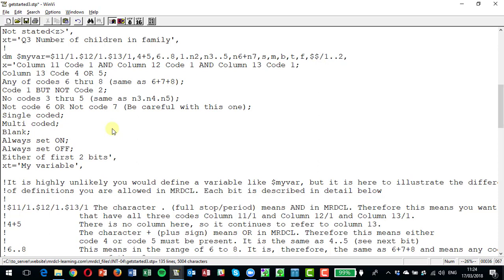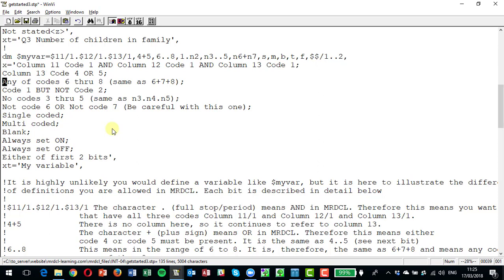So that's quite useful. I tend to use that when you've got something very complex in the definition. So if we had a couple of really complex definitions in my first 2 bits, I wouldn't want to then have to type it all in again to explain it's either of those. I can just say, well, it's either of the first 2 bits in the variable in which I'm working.